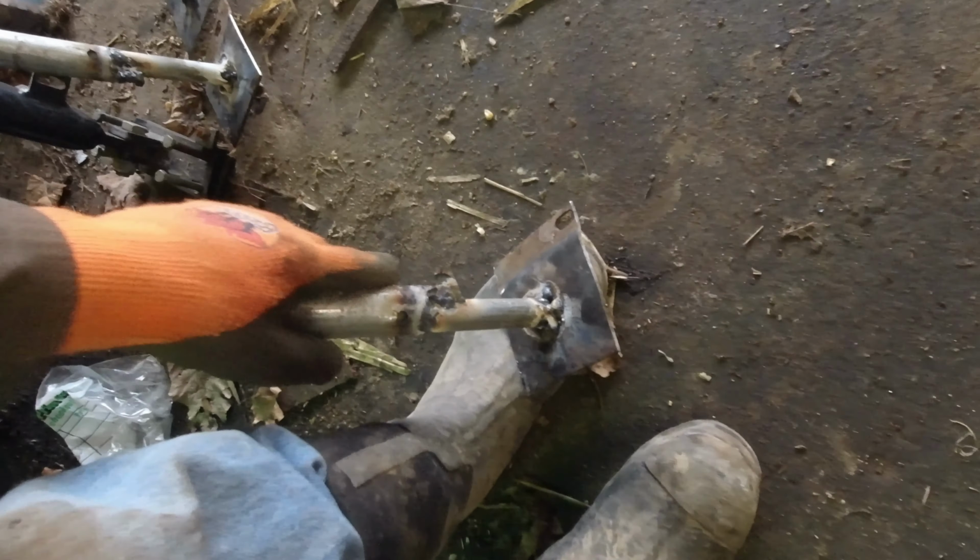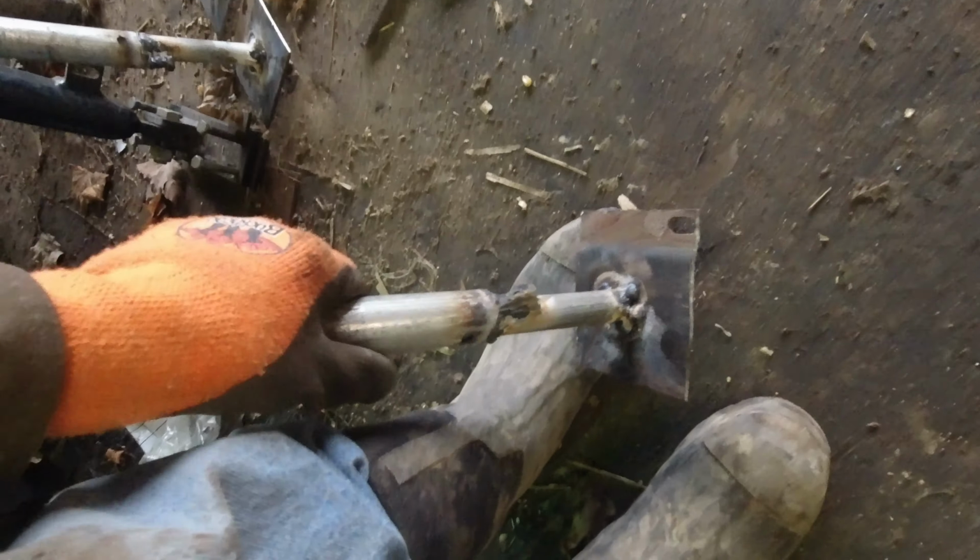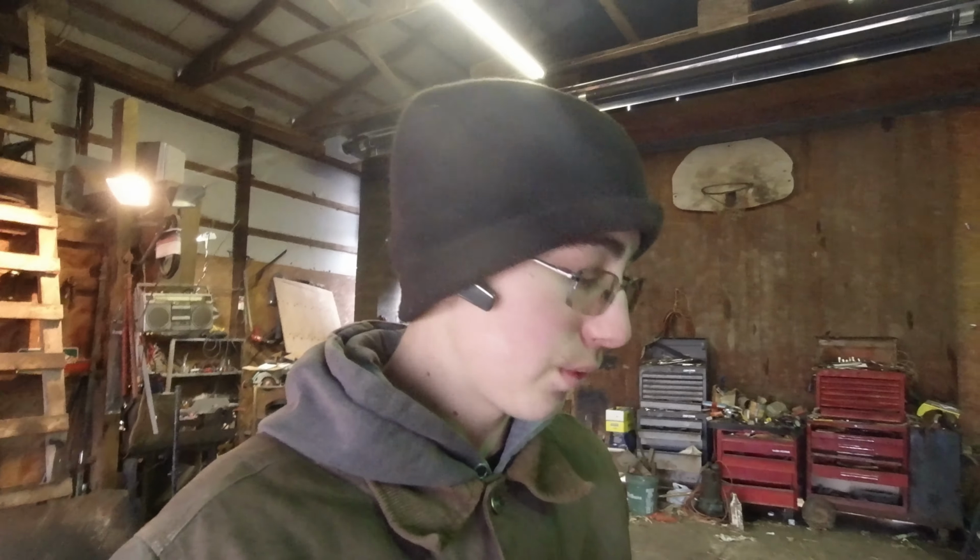These things aren't the prettiest. These were really hard to weld to. These pipes are really light. These were party tent pipes, and so they are super light metal, so just as you hold the welder to it, just a little too long and you're burning it up. So it was kind of hard to do. I ended up wedging a bolt up in there and using the bolt almost like a bridge to weld to, and that worked a lot better. So I'm gonna carry these over and we're gonna set these up.